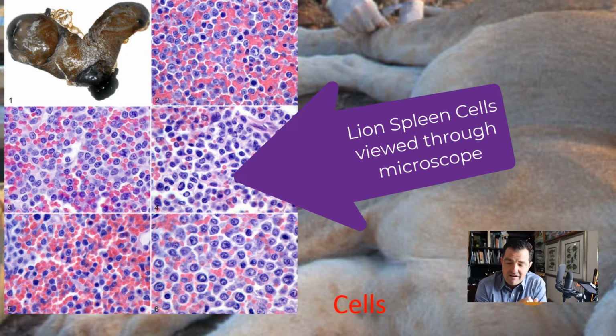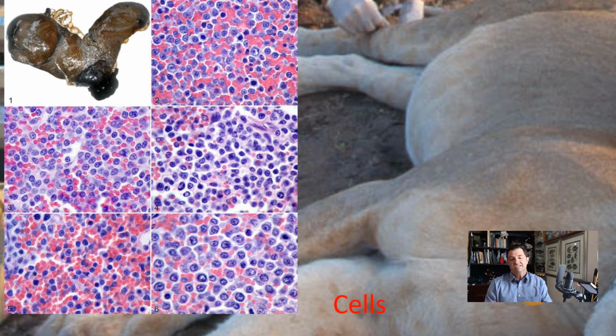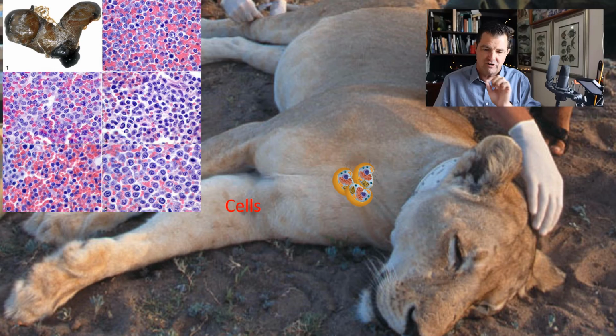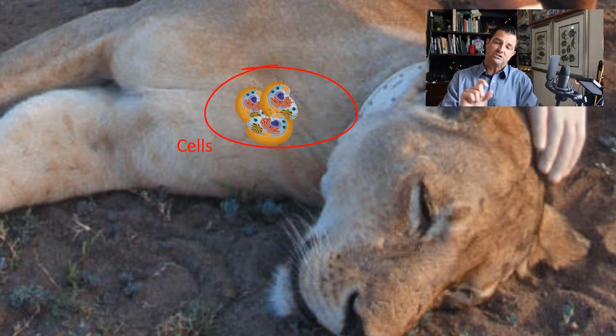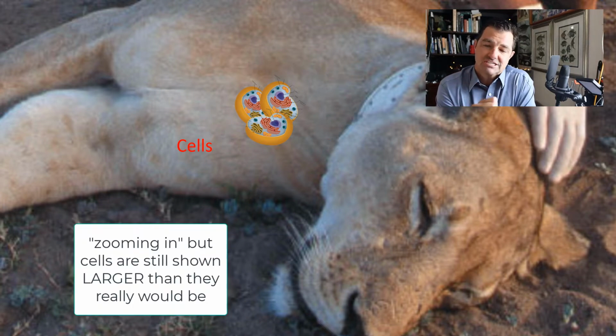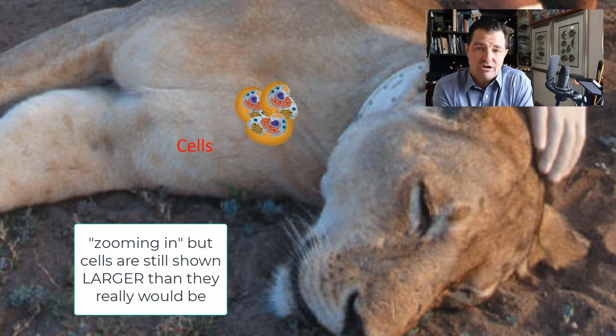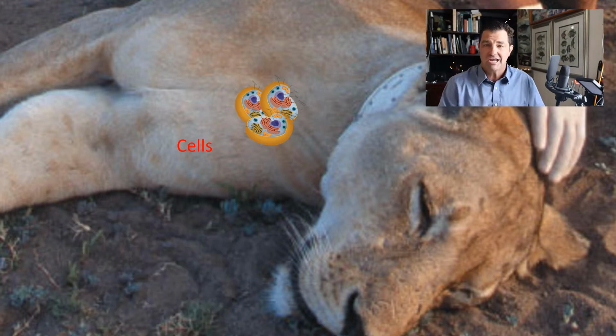So what I have on the screen over here is, of course, a drawing, because I want to show you the parts of it. But actually, you can do this type of thing with a microscope. You can take a tissue sample, cut really, really thin, and zoom in, and that's what this picture is here. Very, very tiny though. And so the drawing here, where I have the line, I'm showing you the cells, it's not accurate to size, obviously, because you need a microscope to see these cells. Some of the largest cells you can see with the naked eye, barely, but really you need a microscope to do this type of thing.